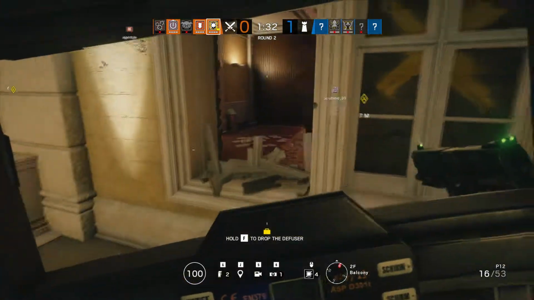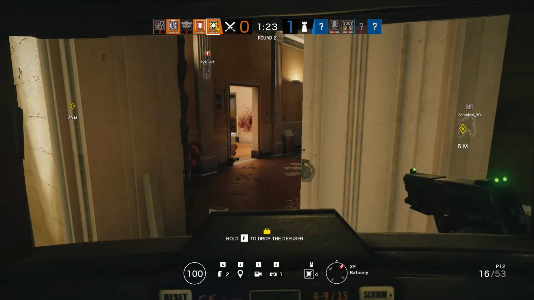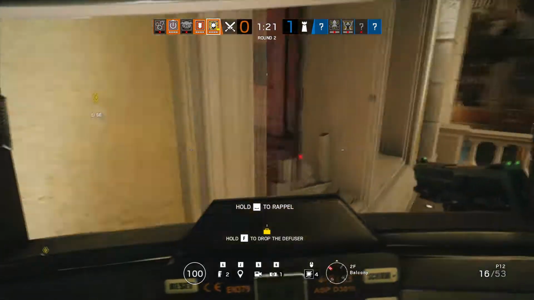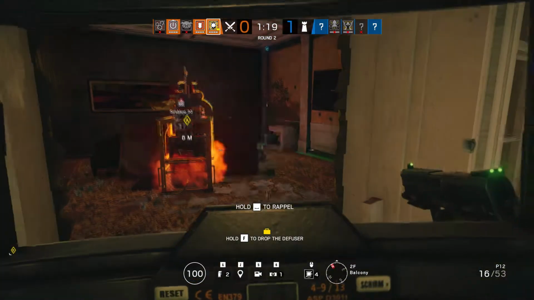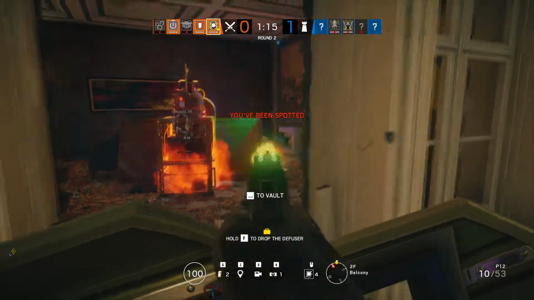Blitz is, as a shield operator, 2 speed, 2 armor, so he's actually decently fast. He used to be 3 armor, 1 speed, but again, with all of the updates to Blitz, he's now much faster overall.